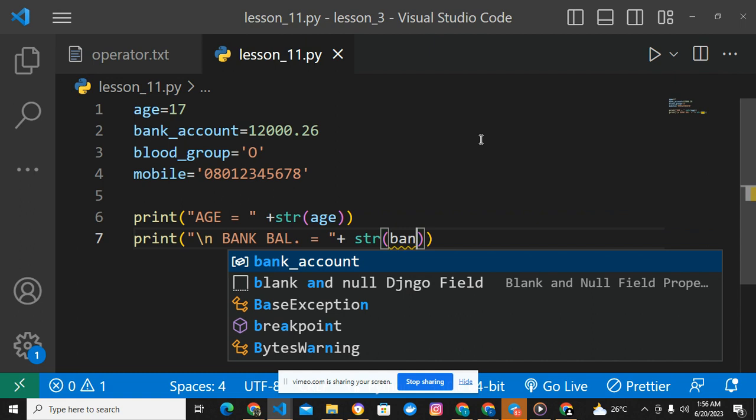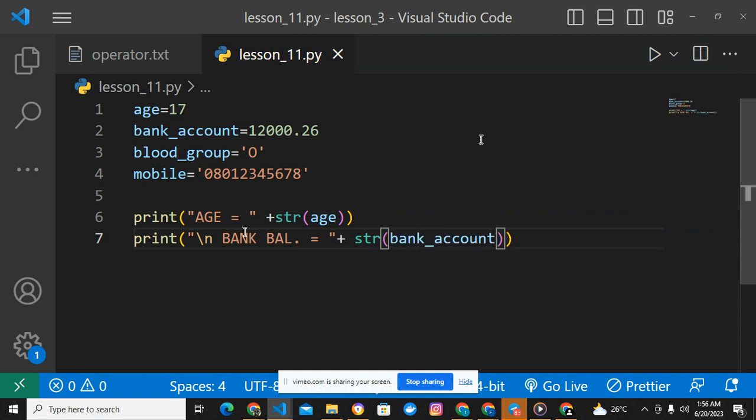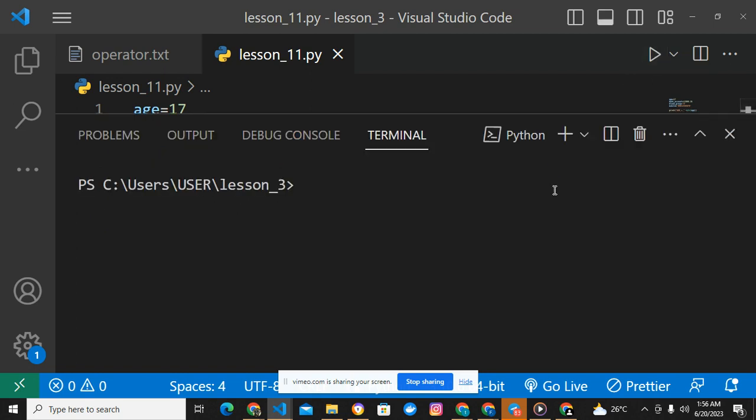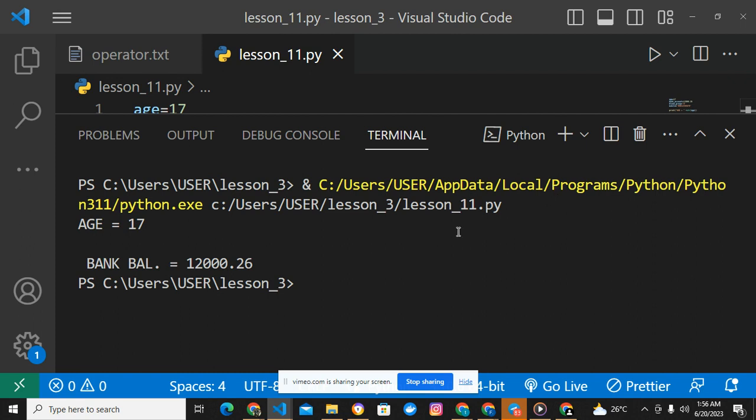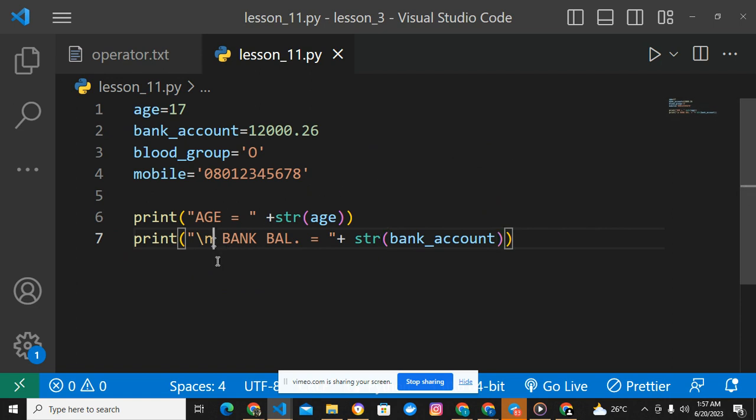So what do we store there? You stored the bank account there. Let's see what this is doing, so that we will clean up the backslash n and do whatsoever we want without backslash n, and see what the difference is in practice. Let's see what it will print for us. Look at how it indented this forward. You get what I'm saying? Let's now remove the backslash n and see what it will do.